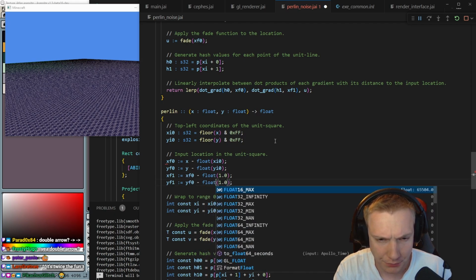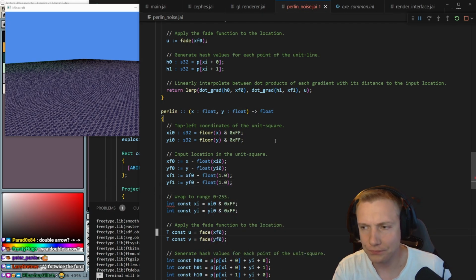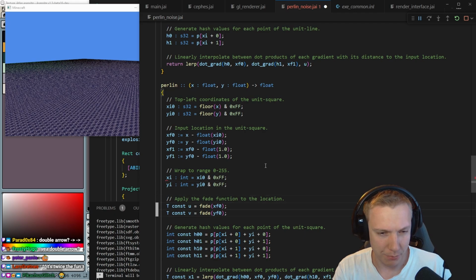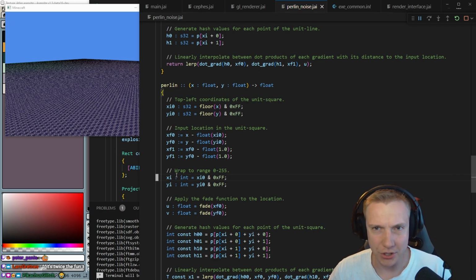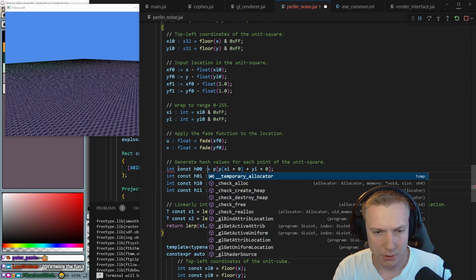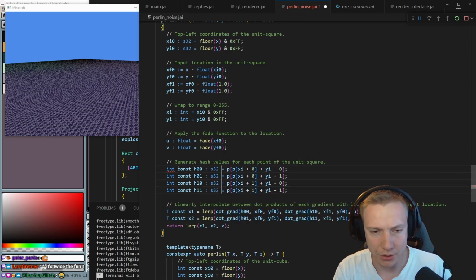Looks good. Yeah, double arrow, it's twice the fun. These are ints again, so we have to do colon int equals here. That should be fine. And then fade. These are floats. Let's just make sure these are actually floats. Apply the fade function. Y is... I think this is just IntelliSense being an asshole, yeah. Then these are int too. Colon, not int, sorry, sign 32. Keep getting confused here.